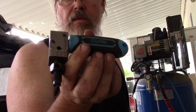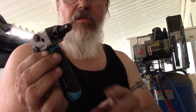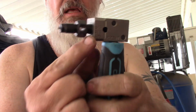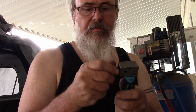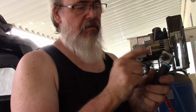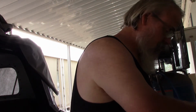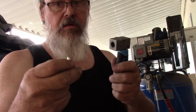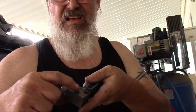It's the Capri 3/16. It only does one size. It's 3/16, but that's what pretty much everybody uses. As you can tell right there. And this is really good for making good flares. It holds it in one spot, and this piece right here, you do this side first, you put it in once you got your line in here at the right depth, and to get it at the right depth, it gives you this to screw into here, and then you just butt it up to it, screw this all the way in, butt it up to that, and then you tighten up these two nuts right here on the top. That holds the line in.